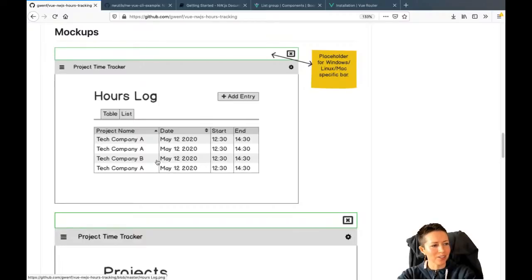I mean, you're a design expert, so, and we can always change something later. Okay, so hours log. Oh yeah, so I need a Bootstrap table here. The tabs, I'm going to worry about these tabs later. So for right now, I'm going to have a title, a button, and a table with 4 columns. So let me just work on that.